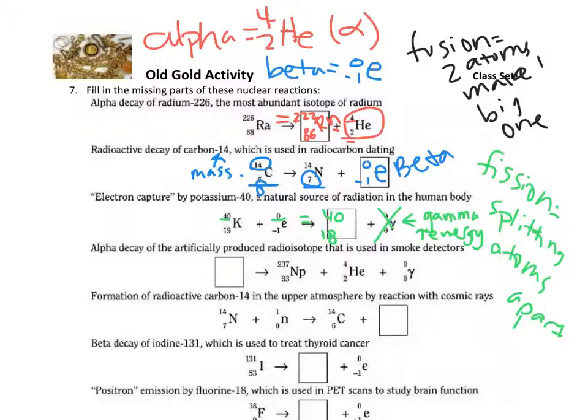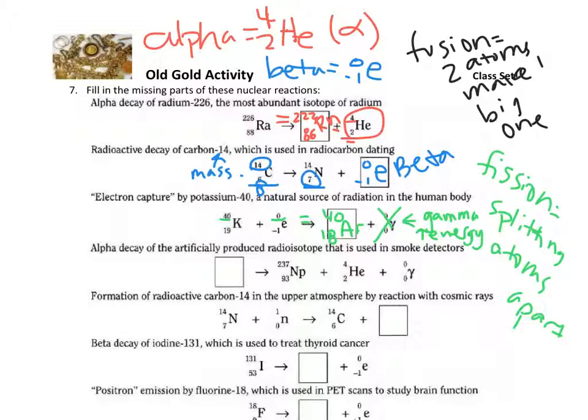Now when we take a look at the periodic table, number 18 is what? It's argon, Ar. So that is our new element that's made when potassium goes through an electron capture. Okay, and it basically captures an electron in the nucleus, which is weird, but there you go. Turns into argon.